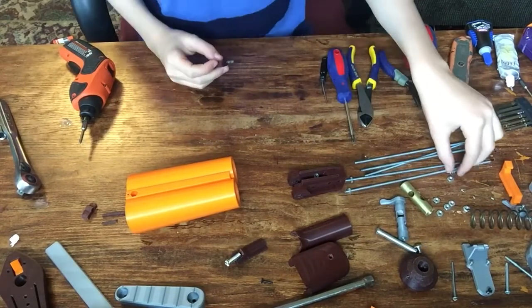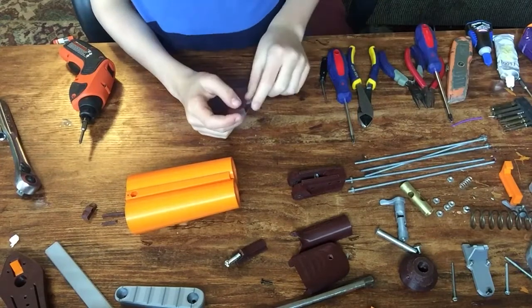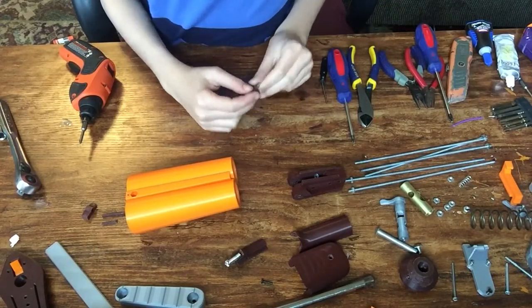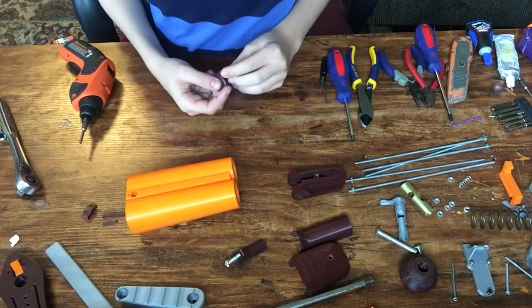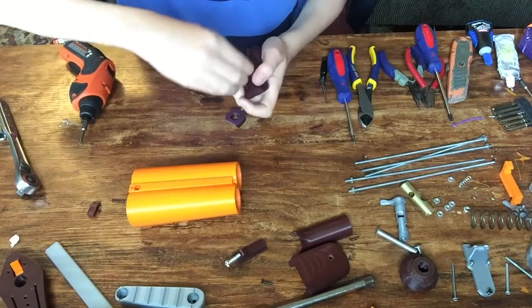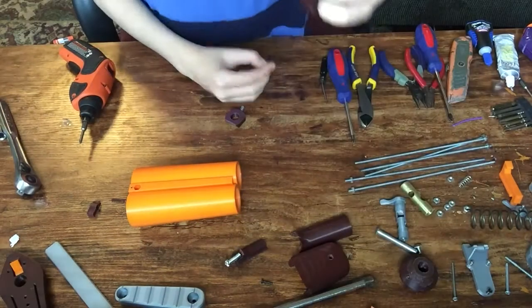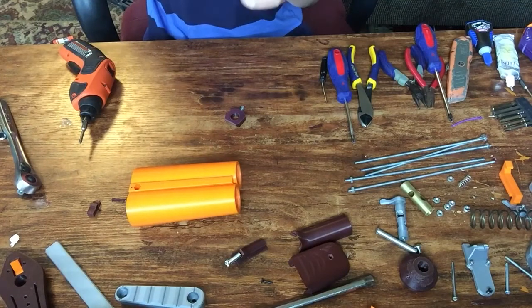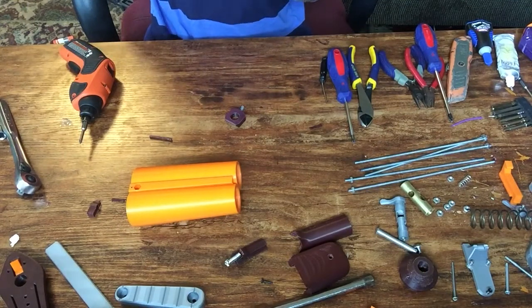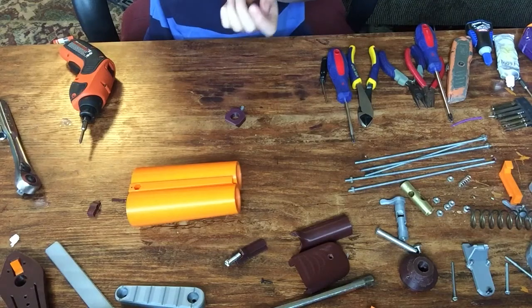Next, you need some springs for the barrel release. You need a spring for the ejector catch, which I cannot find. Where did it go? Ah, here it is. For the ejector catch, you need a spring. In the teardown video, he says you can just use some dart foam, but whenever I did that, it wore out extremely quickly, and it wouldn't catch anymore. So I opted to just cut down a small catch spring and use that instead.